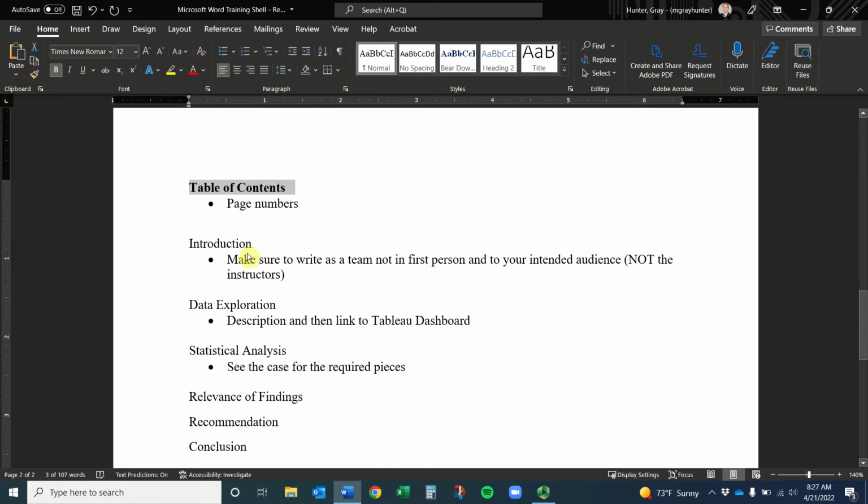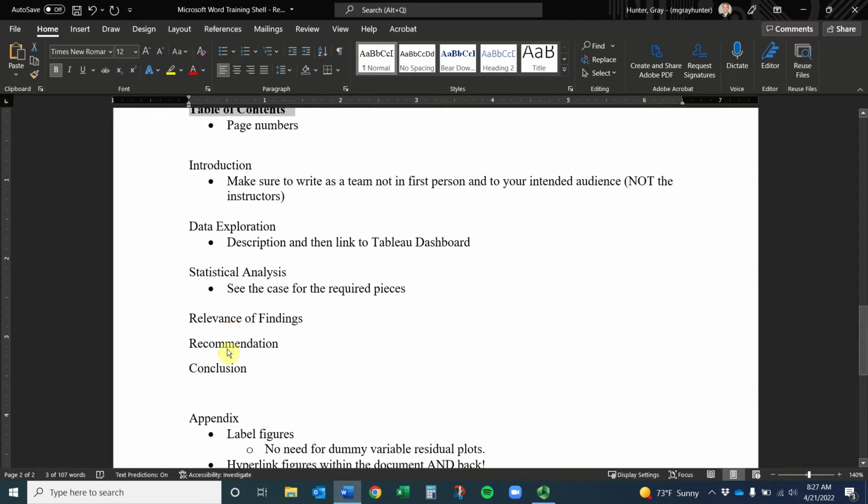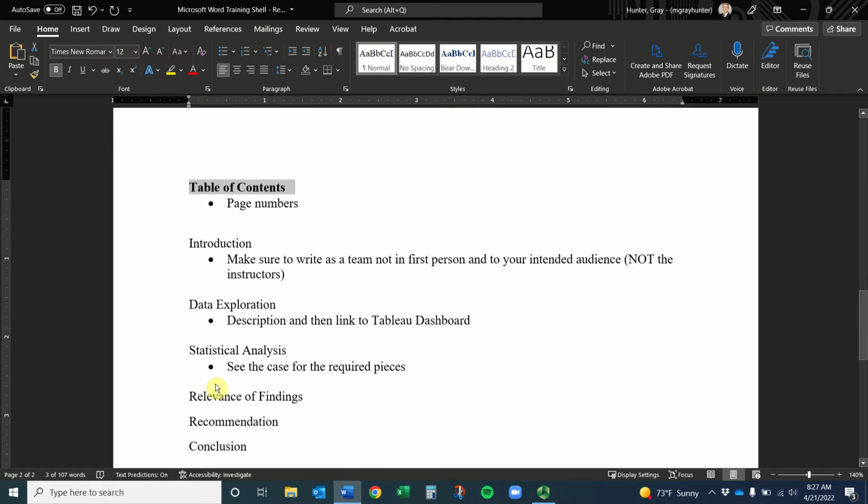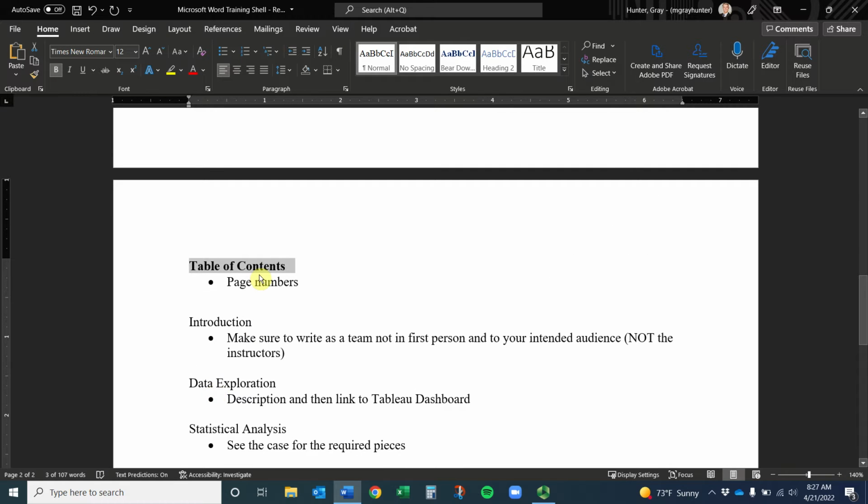And then here are the sections for the report: introduction, data exploration, statistical analysis, relevance defined, regular conclusion, appendix. And you want each of those to have their own spot in a table of contents. And the last thing you want to do is have to type those manually, and then every time you change the document, you have to change it manually because you got a lot going on, especially if it's a big document. And so you don't want to have to do that. You want to automate things to keep you from making mistakes. And you can do that really easy with the styles feature up here at the top.